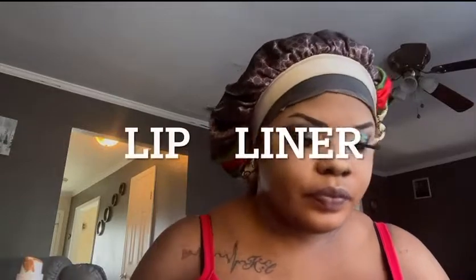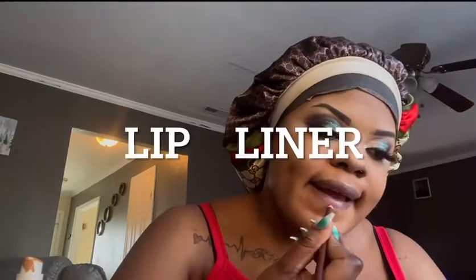And the next step is your lips. But what I do before I put anything on my lip, I use my makeup wipes to wipe anything that might be on my lip from doing my face. Whatever is on my lip, I just use that to wipe it off. So I don't have anything on my lips, and when the lipstick goes on, it actually looks very smooth.